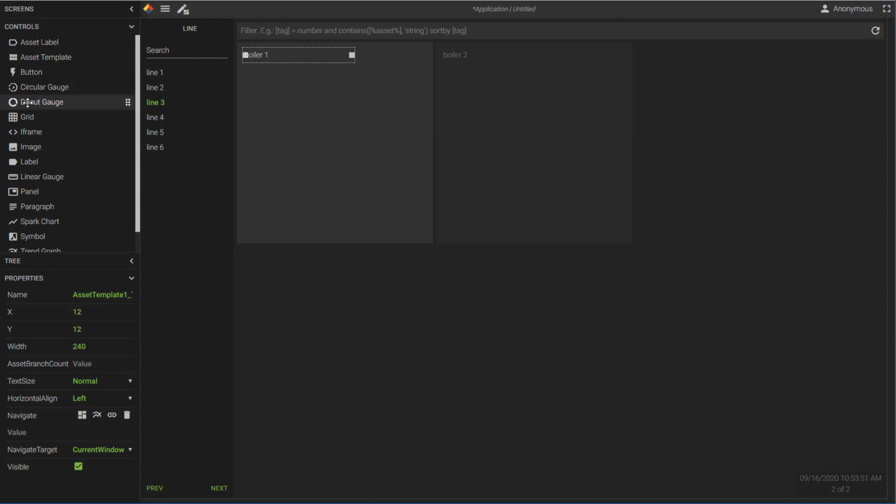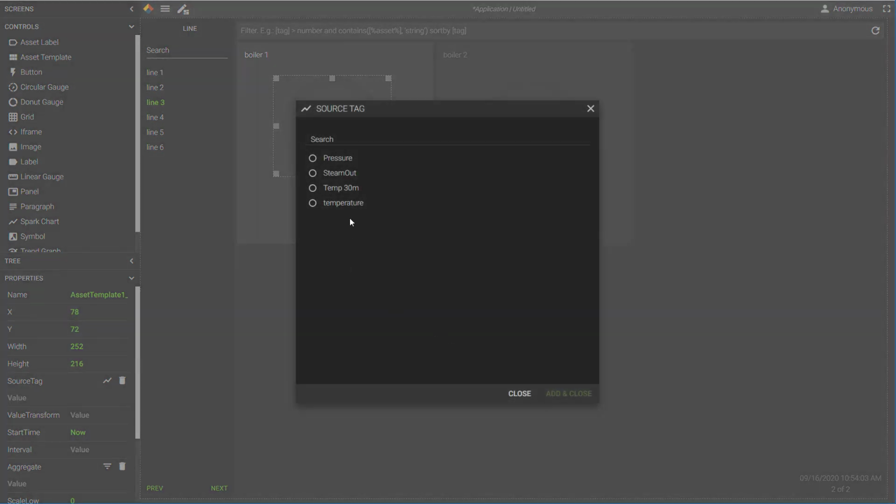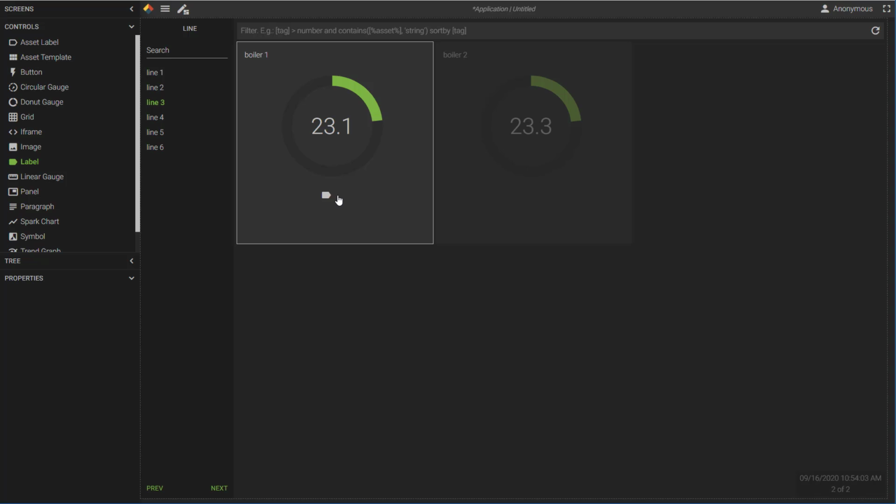If I bring in, for instance, let's just do a donut gauge, we'll keep it simple. When I go to select the donut gauge for a tag, it only gives me my tags associated to a boiler. And we'll put a regular label underneath.